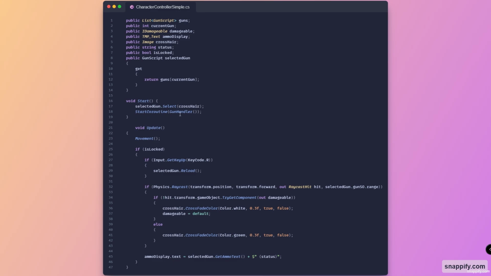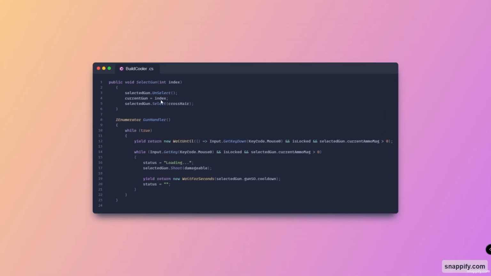On void Start we just initialize everything. We start the gun handler coroutine, and then on void Update we check if the mouse position is locked, and then we check for what we are hitting with the raycast and check if we are pressing the R button for the reload. Then we have the select gun method which takes an index, deselects the previous gun and then selects a new one.